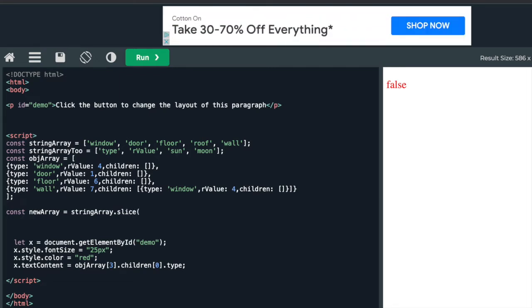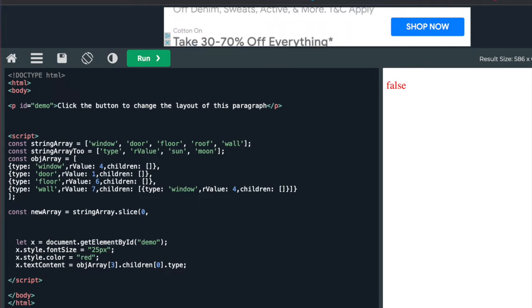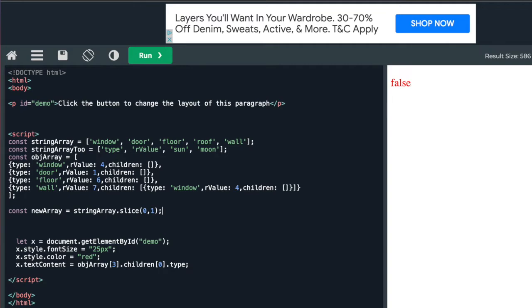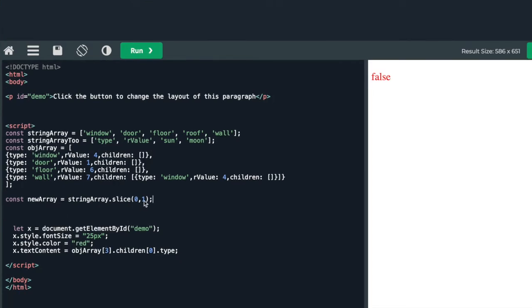And this takes two arguments, the first being the starting position and the second being the ending position. And the end is not included. What I mean by that is this is going to start at 0 and stop at 1. It's not going to grab the 0 and 1 position. It's only going to grab up to the second parameter, up to the end position, not including it.